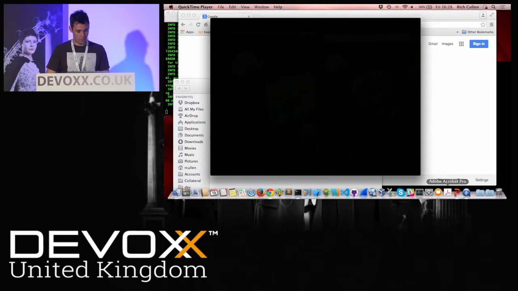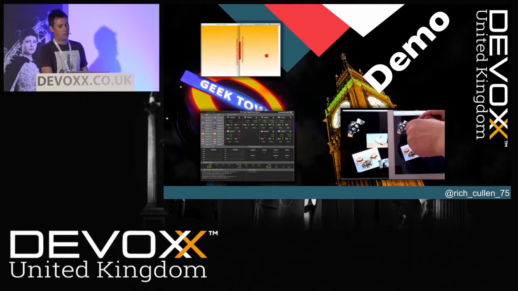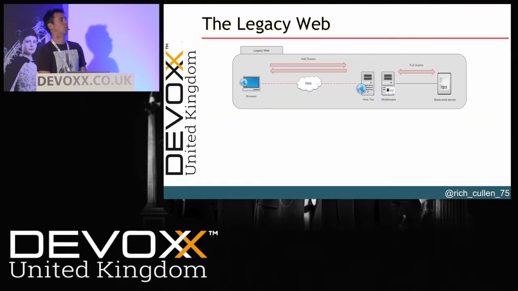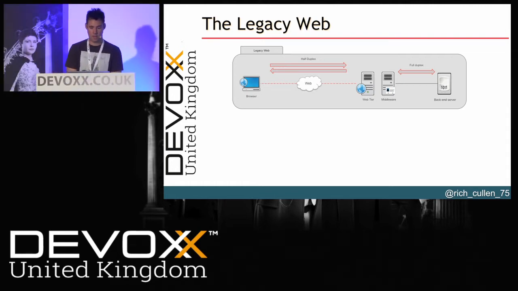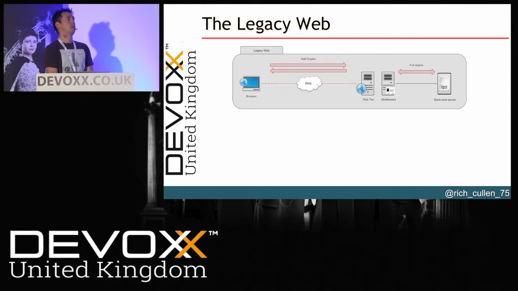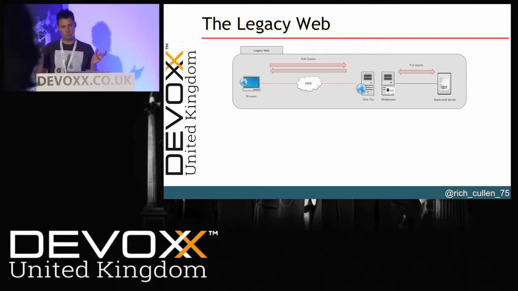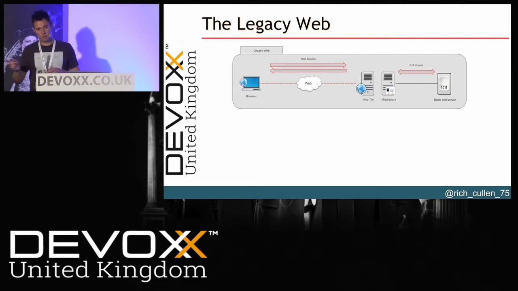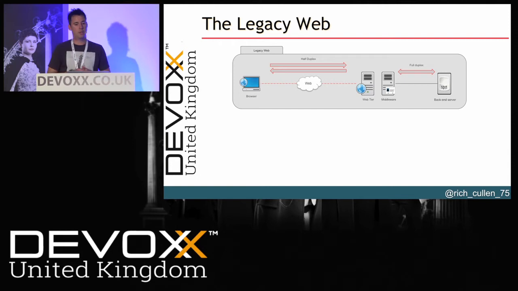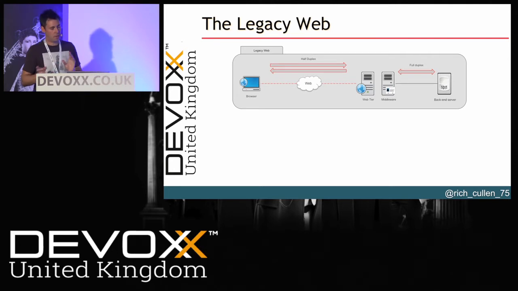Now let's have a look at what's actually going on under the hood. Before we look at how this is done, if we take a quick look at what the web has traditionally looked like over the last 20 to 25 years, we've always had this dichotomy between systems inside trusted networks. Your back-end services are communicating with a middleware tier, sometimes a web tier. That communication is done over a TCP network, so you've immediately got bi-directional, full-duplex communication.